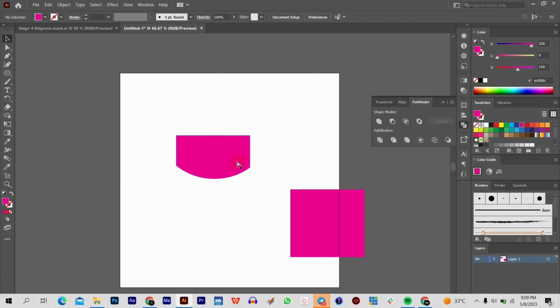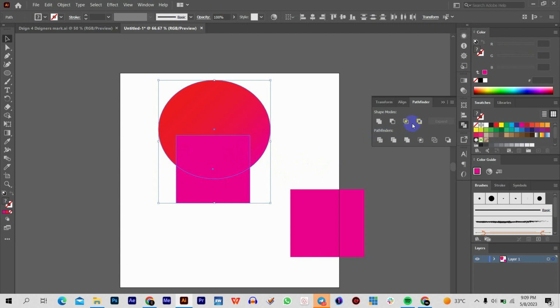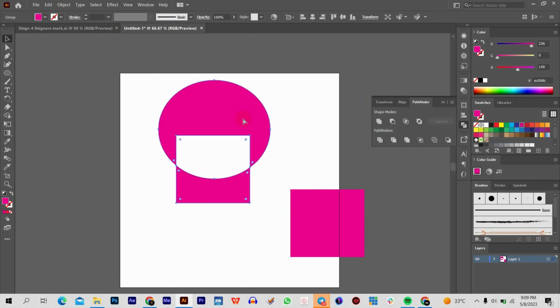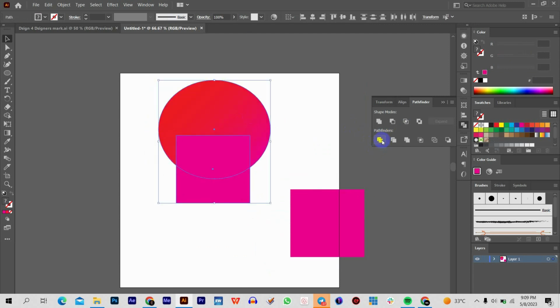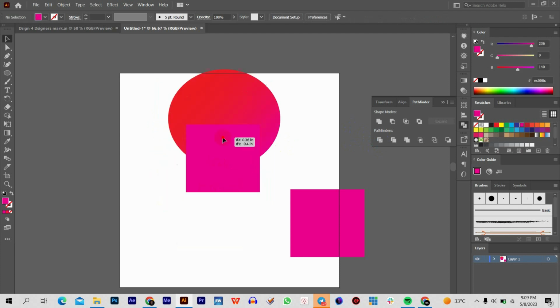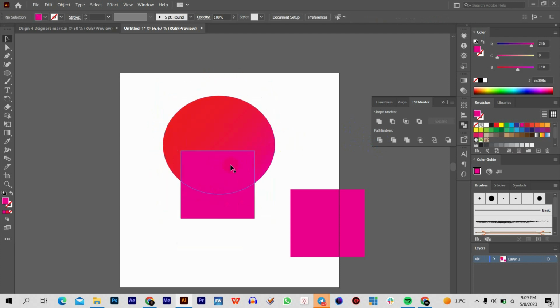There is a brand using something similar to this, if I could remember their name. If I use this fourth one now, Exclude, you can see what it gives me. So nice. If I come here now, Divide, it has divided, but we cannot continue, so I have to click out and start again.